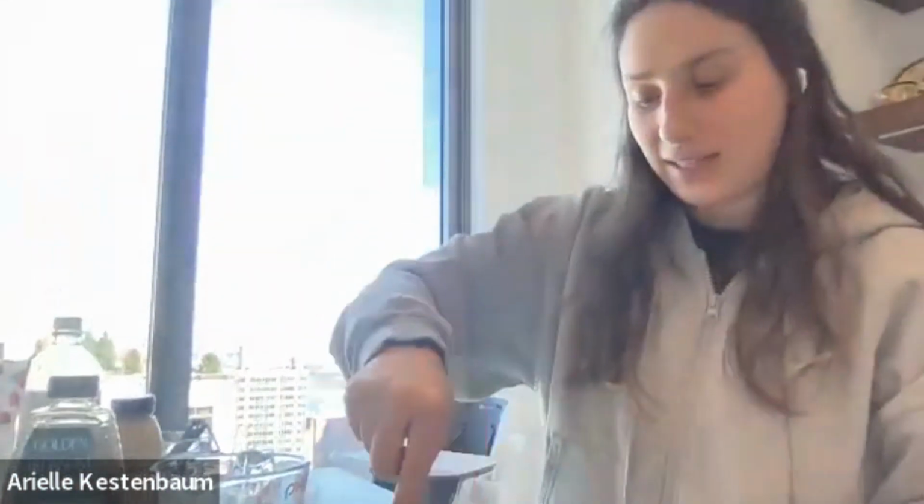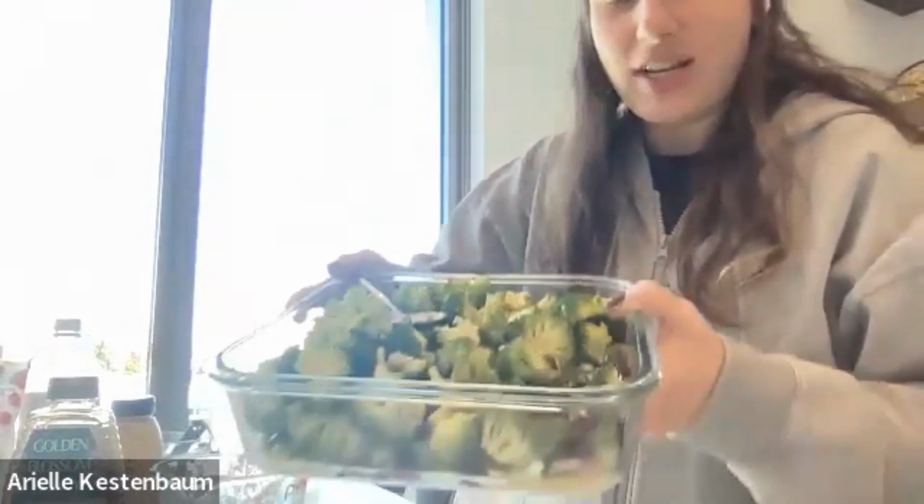I would say probably about half an hour to 45 minutes to let it sit, just to let the flavors blend together and let the broccoli soften a bit from the dressing. And that's really it. I made the whole thing right in front of you. It's so delicious. It stays in the fridge for like 3 to 4 days. The broccoli definitely will get a bit softer by the 3rd or 4th day, but it only gets softer over time. So really delicious, tons of calcium in there, tons of great nutrients. And yeah, that's really it.